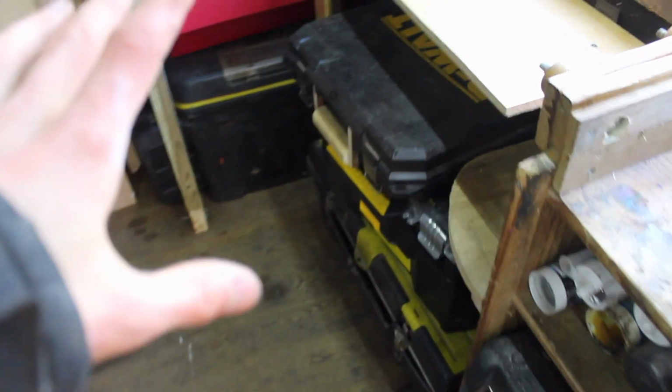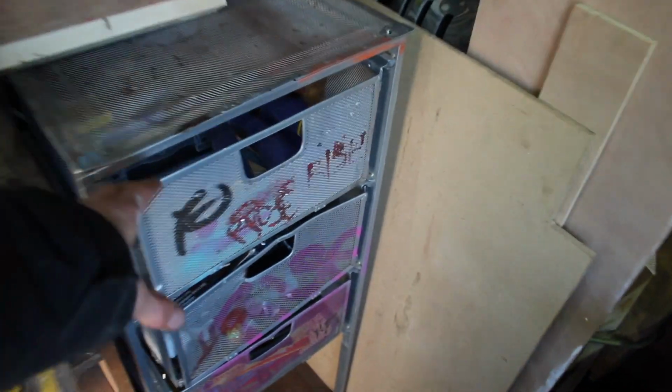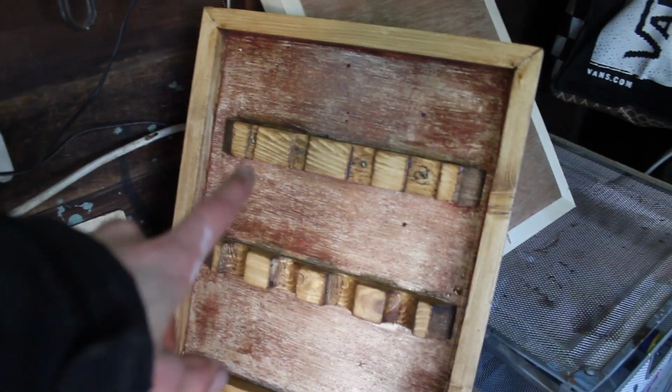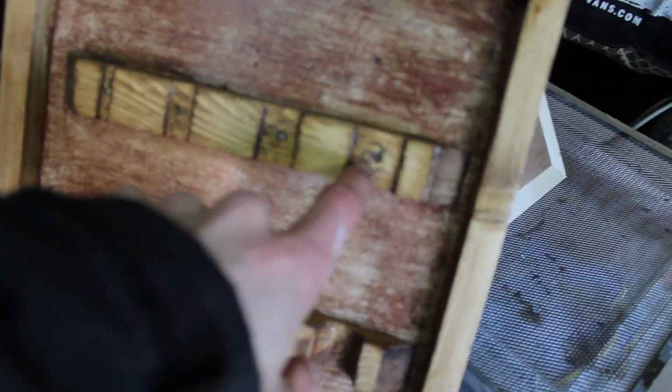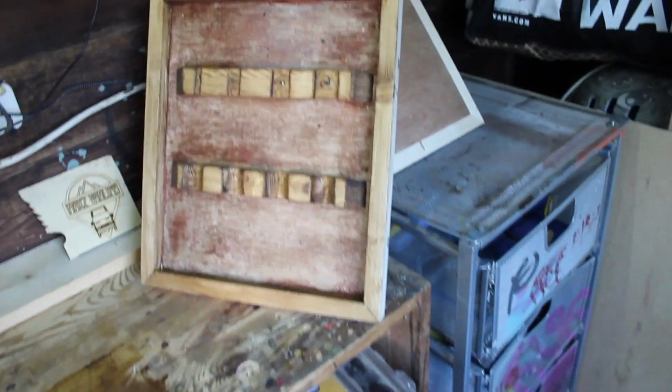drill box there. So then moving along, we have just another random little drawer unit. That one's mine, with all my crap in, and then the next one's random bits, and then there's one for graffiti in the bottom. Then there's here a chisel box I'm building with little magnet bits in, and I was going to do a video on it, but then I pretty much did the whole base and then realised I hadn't recorded anything, so it's a bit late to do a video. And my chisels are in there, I've sharpened them because I got some sharpeners for my birthday.